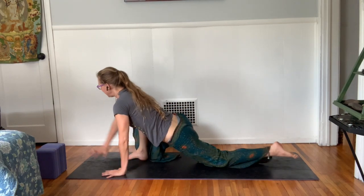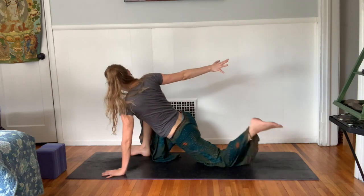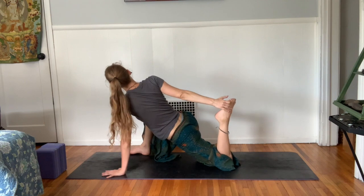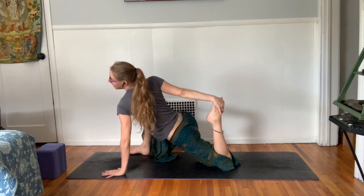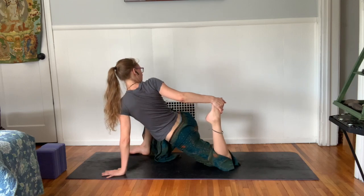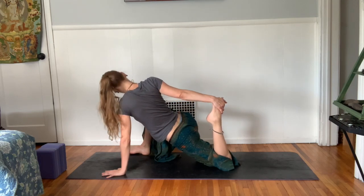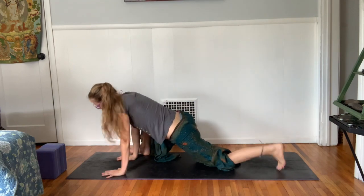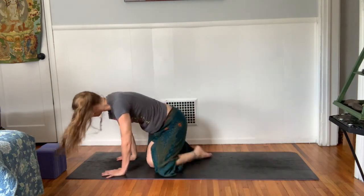And drop it down, coming into a quad stretch. I like to walk my right foot a little wider, giving myself more space. Keeping it twisted gives you a little more surface area, a little more accessibility to twist. We'll meet back in downward facing dog. Your choice how you get there. Step, flow, crawl. The options are endless.